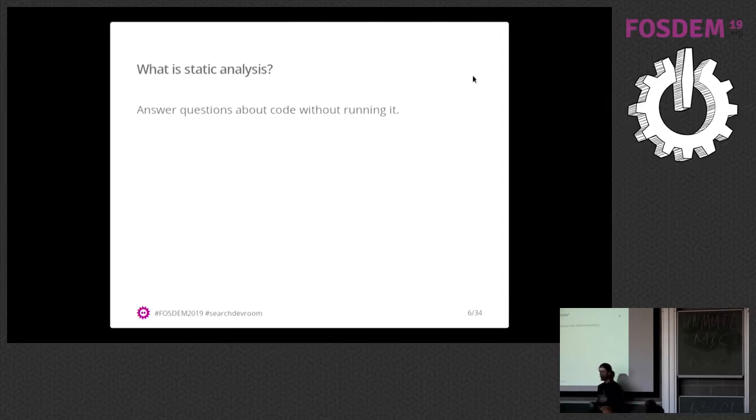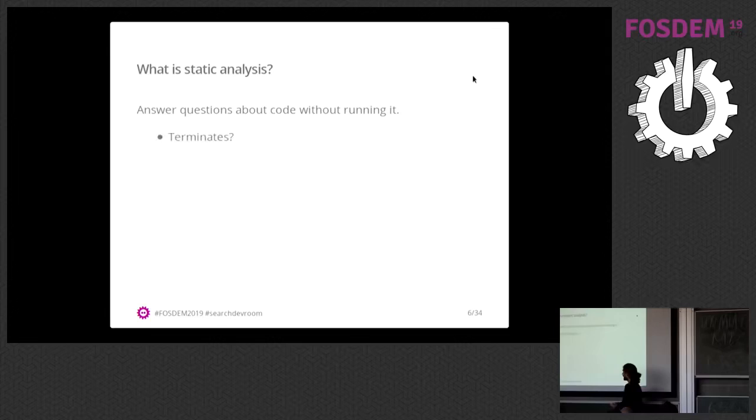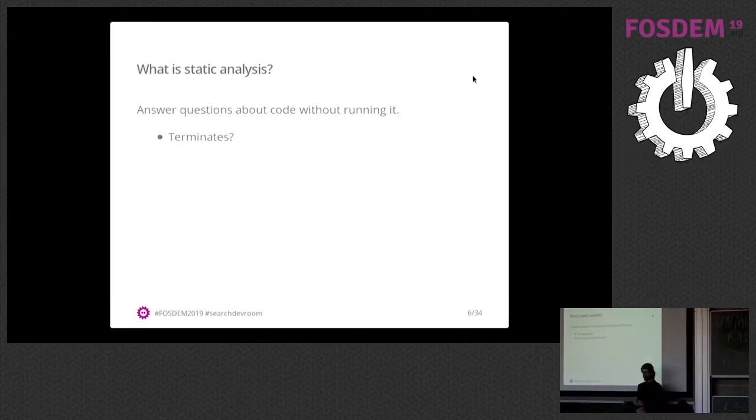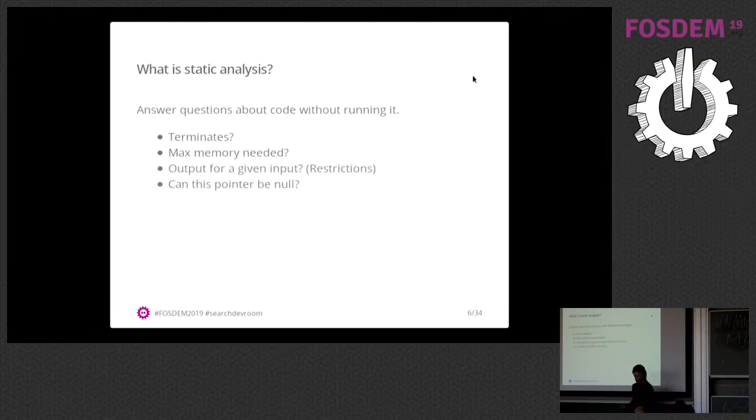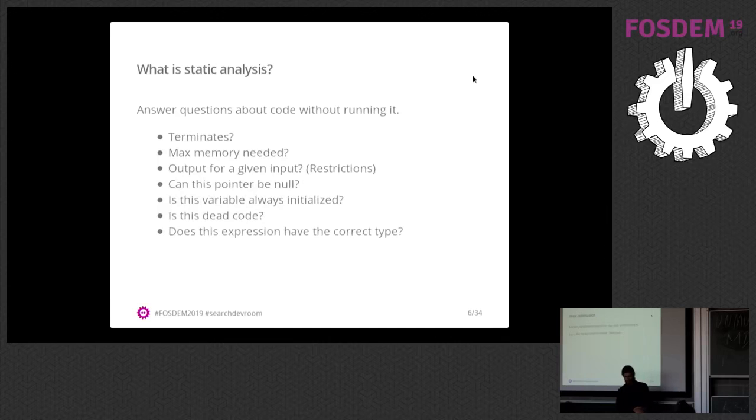So we wanted to go back to the theoretical side of things and go to static analysis. Static analysis is the discipline of answering questions about code without having to run the code. So what can we answer about this? We can answer whether some code terminates. This does not apply to queries because they are not Turing complete, but it can answer questions such as how much memory is needed for a program, what the outputs or kinds of outputs are for a given input, whether some variable is initialized or not, whether we run this at all, whether this is dead code, or typing things also.